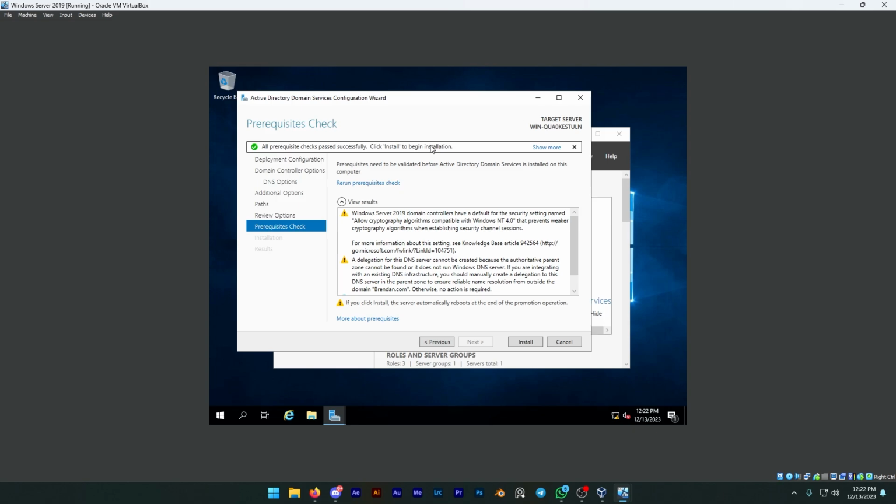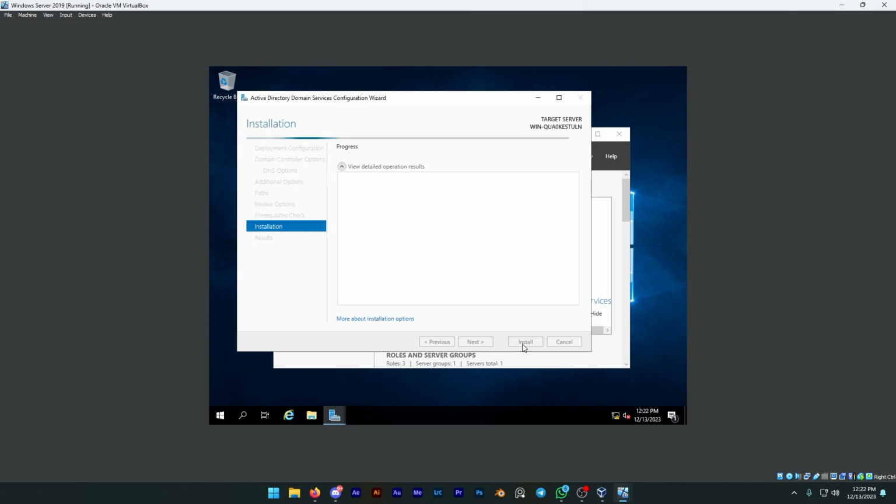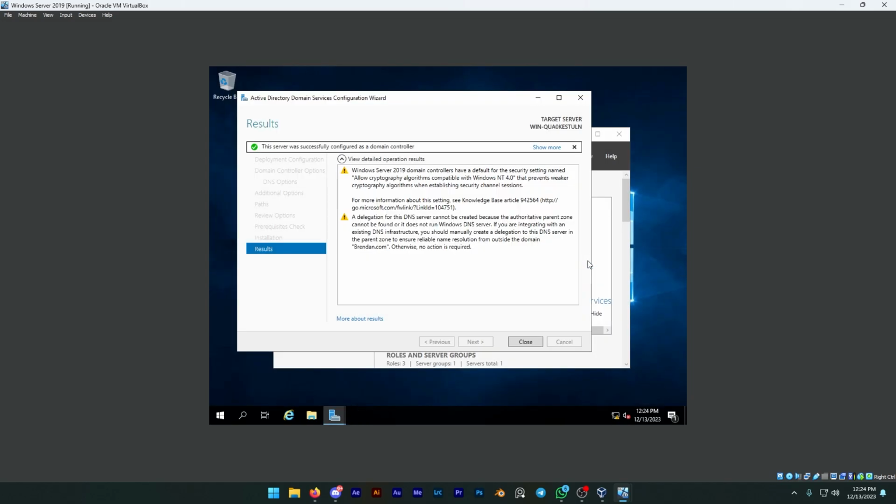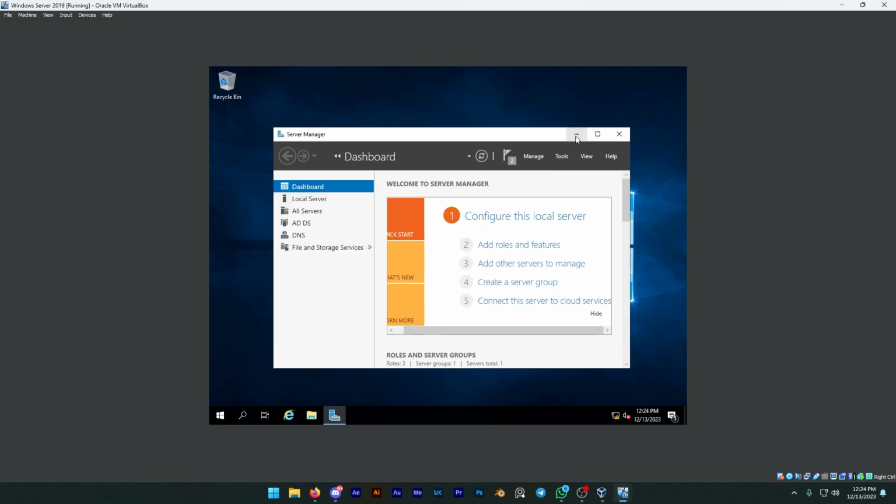Right, so now that you have seen everything has passed successfully, we're going to actually install everything. Once everything is installed, you will be prompted to sign out. Just press close. You can exit off everything else and the entire system will do a reboot by itself.